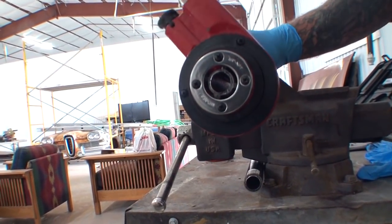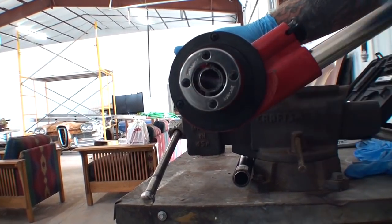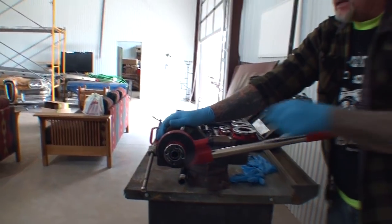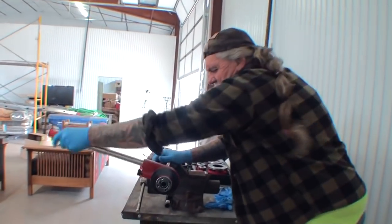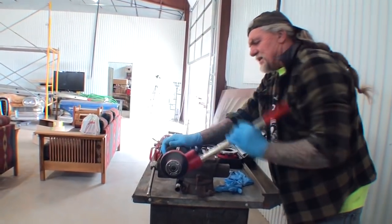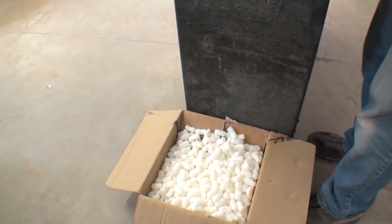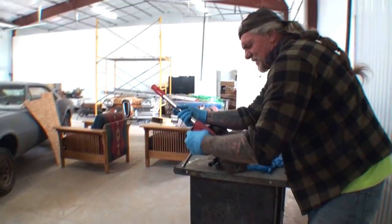Okay, we're almost there. All right, you can see that we're flush, so that's telling us that it's threaded. So we'll go ahead and loosen this up. You can see the thread's dropping. You need to use oil with this. I don't care what kind you got. Now watch what's going to happen here. And then let's check it out and see what we got.